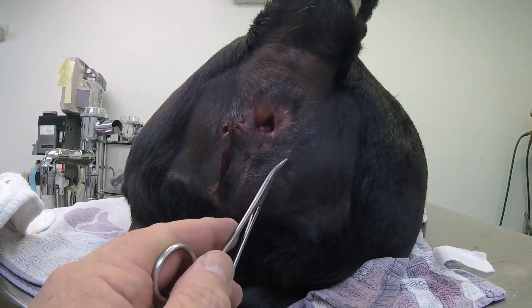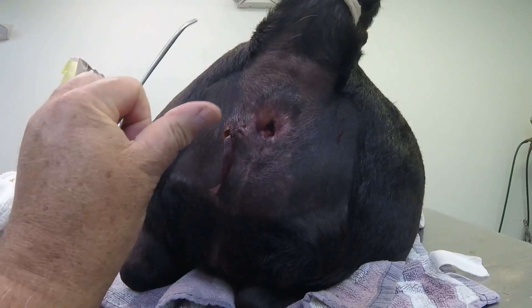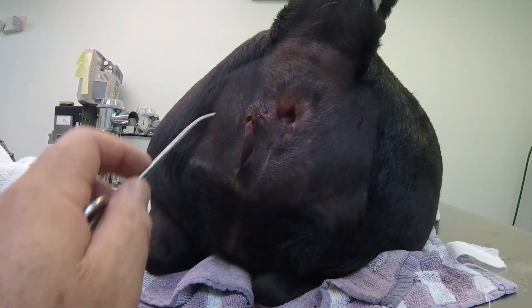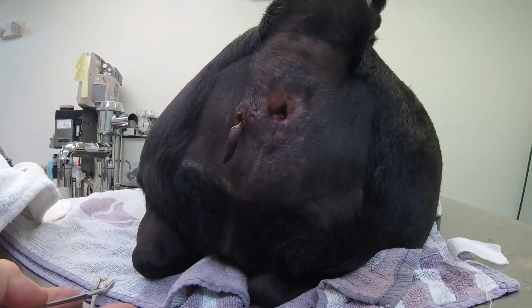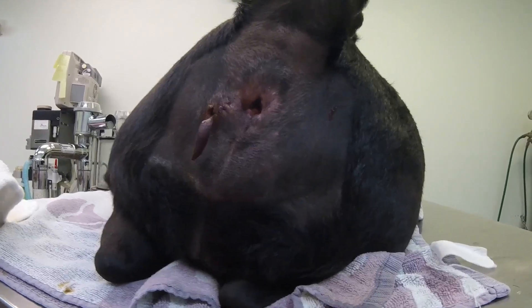What's happened is we removed these once before, and somehow germinal tissue can be left behind, or scar tissue can cause chronic problems. This area was opened up — it was a really big area, about as big as my thumb — and I had to go in, scar it out, then packed it with this iodine-impregnated cloth, or umbilical tape, to kill any leftover tissue.